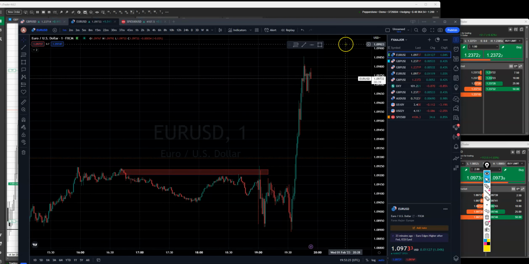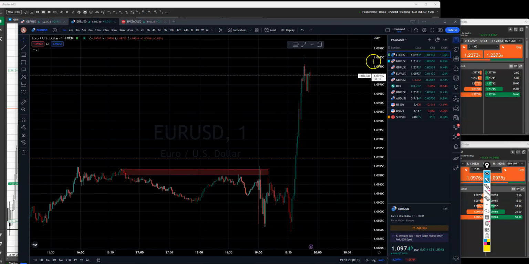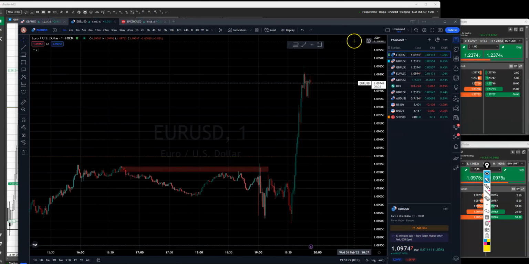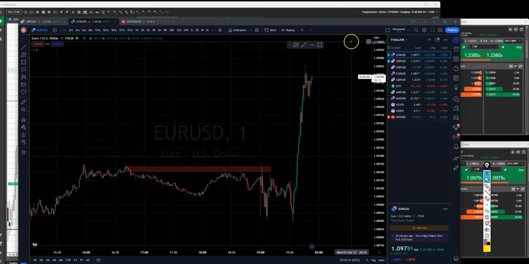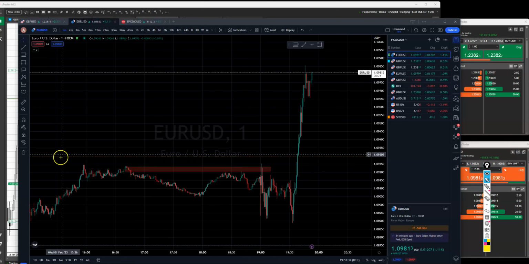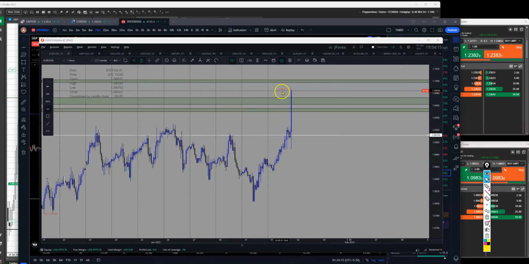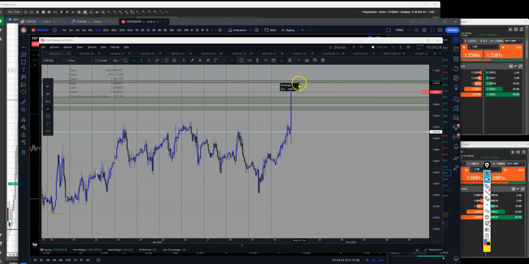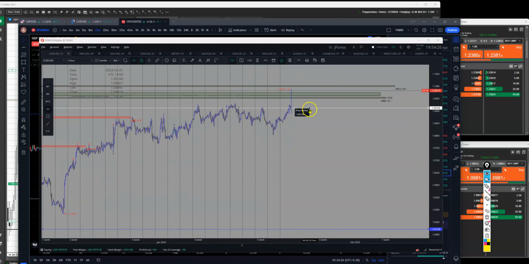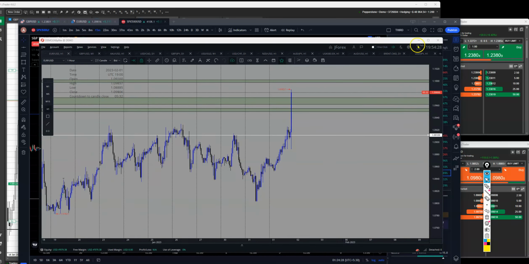Let's see. My stop is just above in here, above 900. Could use this figure, but I think it's highly likely that it gets into this figure, and this is a very tradable level. I think 1.1. So this is the chart. You can see it's running one way into the level, and I think you could see at least a little bit of stalling in here, if not complete reversal. But that is for the euro.